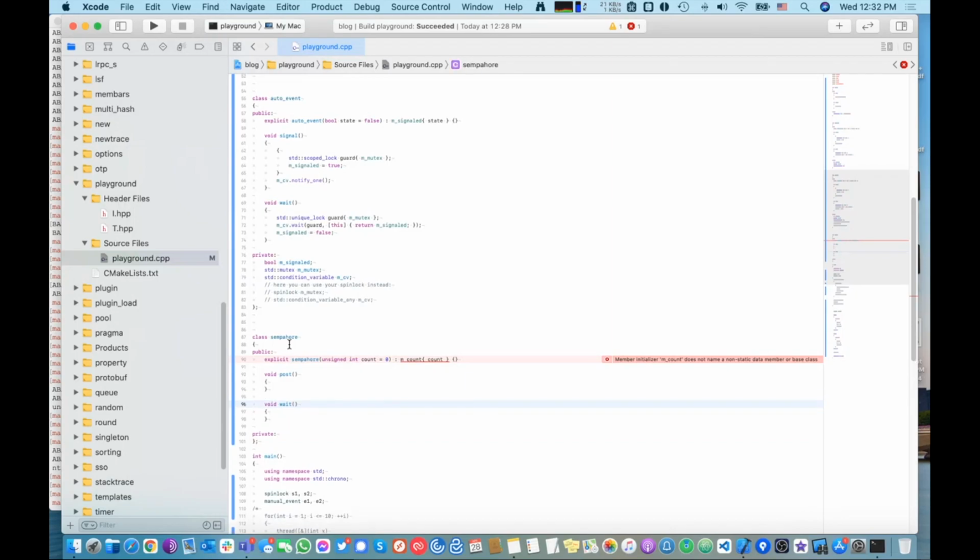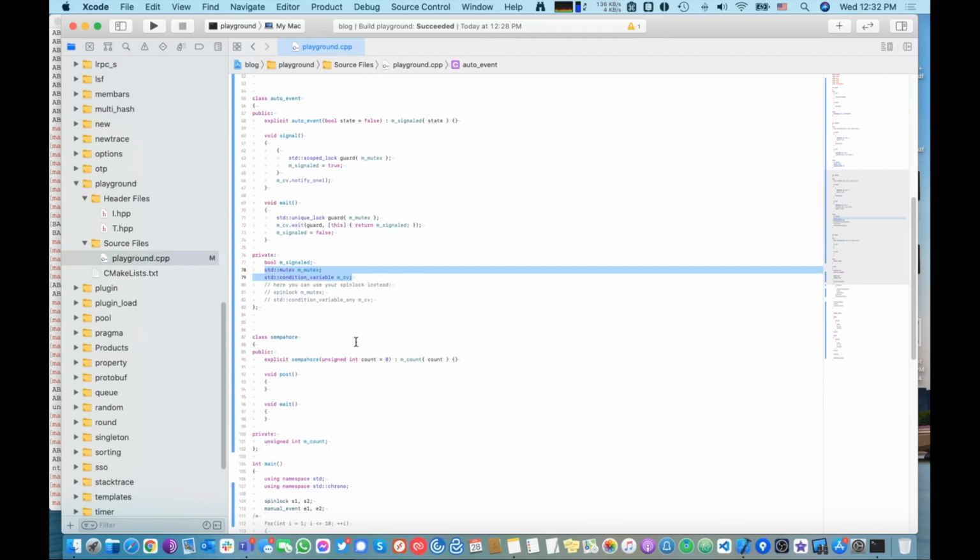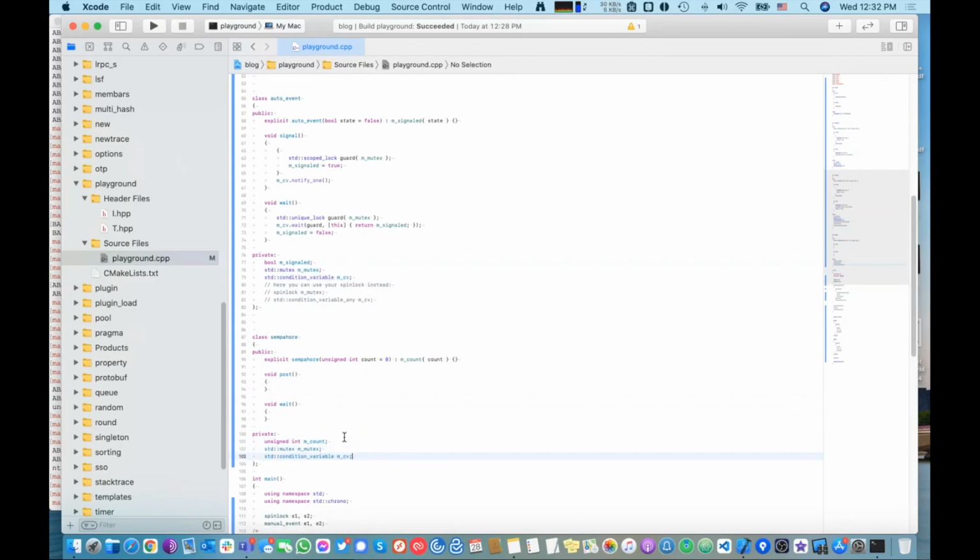And if it has not, then this wait will let a thread through while decrementing the count on the semaphore. There. So what would we need? Again, we'll need a mutex and a condition variable. These are great. You can build so many cool things with them.